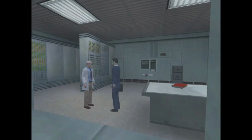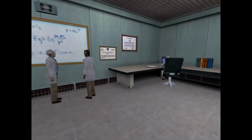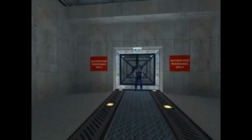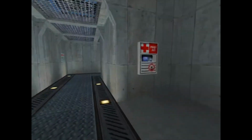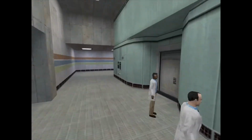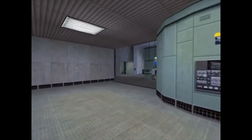I know people who don't play Half-Life 1 and just go on to Half-Life 2, because Half-Life 2 is a lot better in this regard. In Half-Life 1, you die a lot more, and when you do, it usually gets you into a situation where you can die over and over until you get past that part of the level. This can make the game infuriating in certain situations and decrease the amount of fun you have. But overall, the gameplay is still good, and people still played through it.